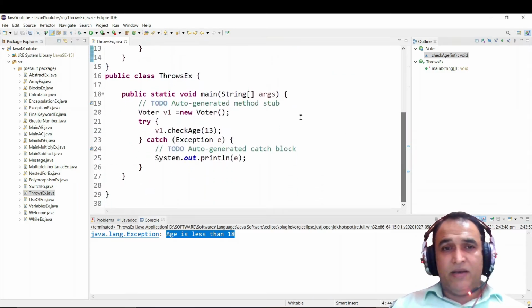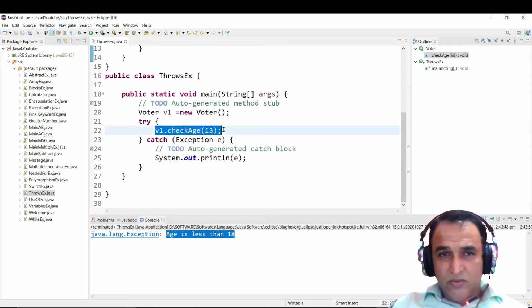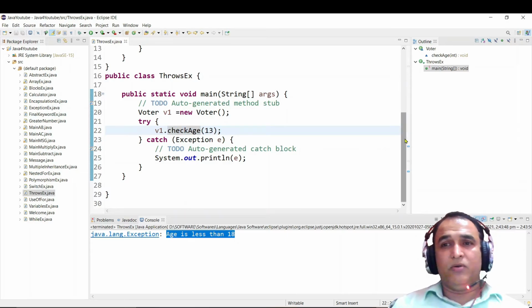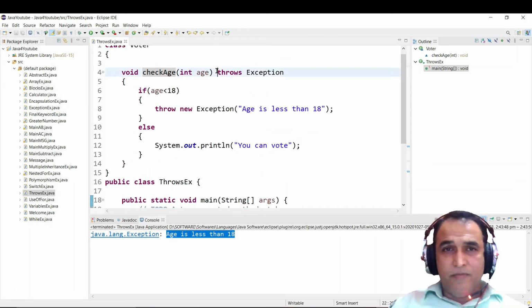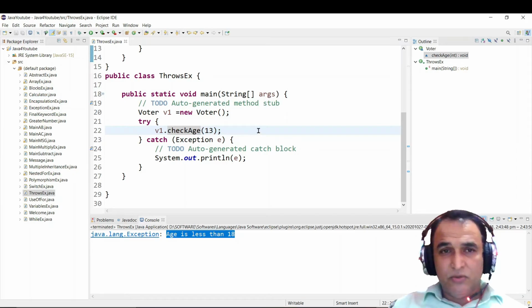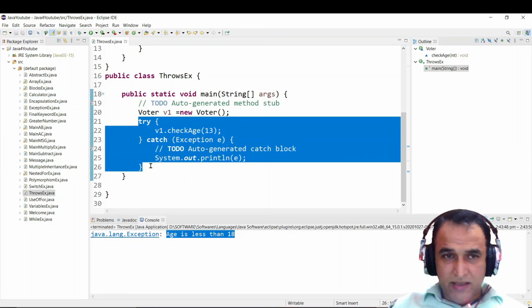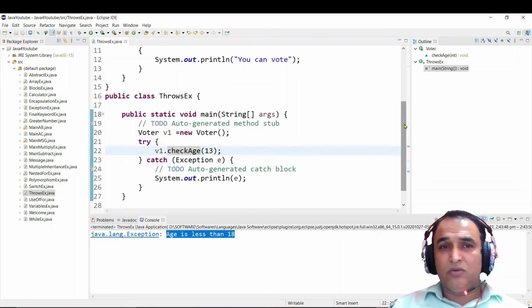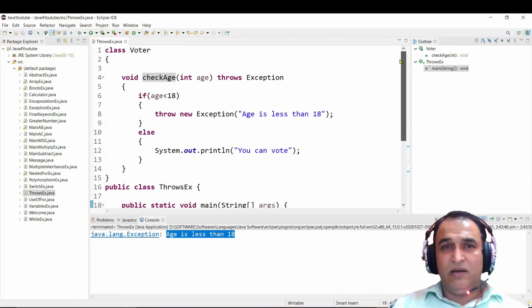So when I try to use this here, the compiler automatically identifies that this method signature is wrong, because in this signature an exception will fire. So that's why this method should be called under try catch. So this is the difference between the throw and throws keywords that we learned in this video.